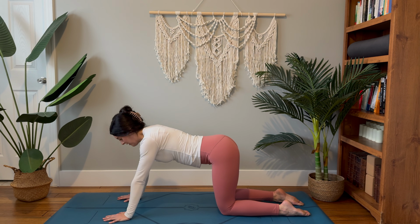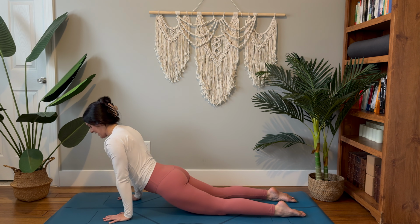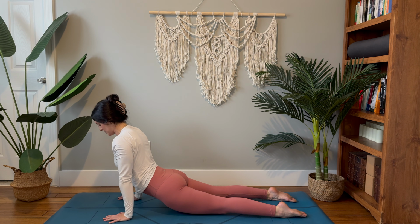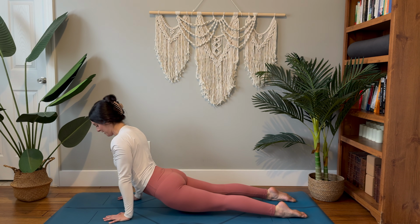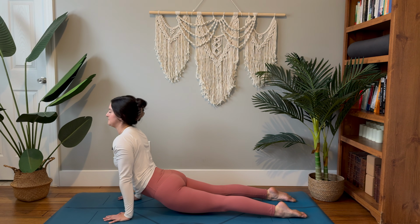On an inhale, pull yourself forward, chest comes through your arms, drop your hips on an exhale. So you're coming into upward facing dog. So as you settle your hips down, start to lift your knees off the mat. So you're probably going to feel your legs firing up right away. 2 or 3 rounds of breath here. See if you can bring your gaze up towards the sky. Let your head fall back just a little bit.